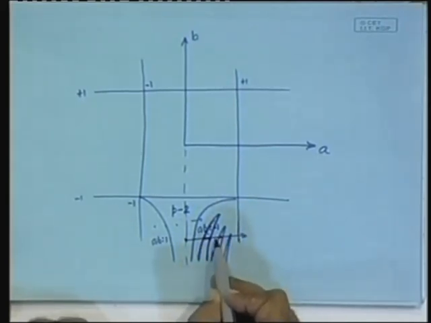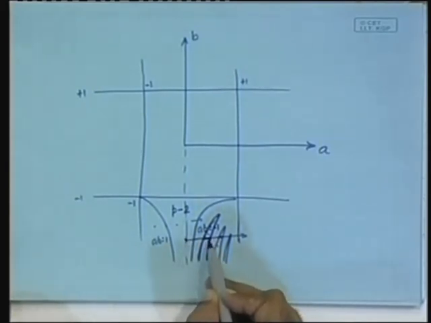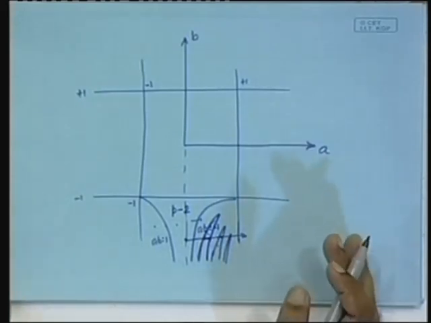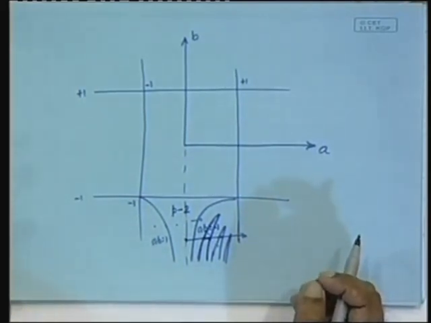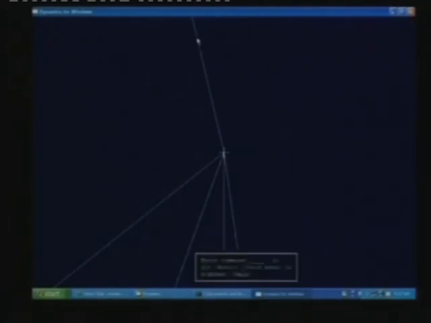And in between, if the period 2 orbit is not there and the period 3 orbit has not yet been born, any other periodic orbit will not be there, but still the orbit will be contained, bounded, and therefore the only thing that can happen is a chaotic orbit. Let me show an example in between these two, between period 2 and period 3. I am taking a parameter value and then we will see.